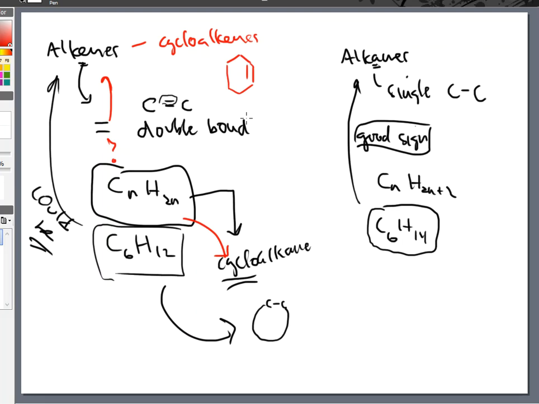And if I do that, then we have another template that we go by, and this is going to be CnH2n. Guess what? Well, let's think about it. If alkanes were 2n plus 2, and then we took away 2 electrons to make a ring, we ended up with CnH2n. Well, we need to take away 2 more electrons to represent the double bond, don't we, if both of them are there? So this is going to be 2n minus 2 at this point. So there is another template that we can go by, and this is a very good sign that it could be a cycloalkane, or alkene. Sorry, not a cycloalkane, an alkene.